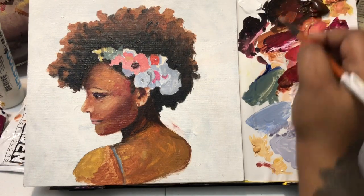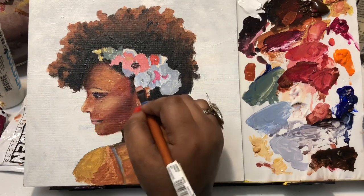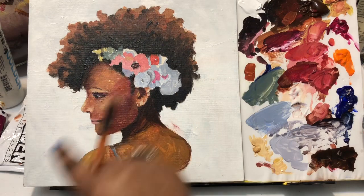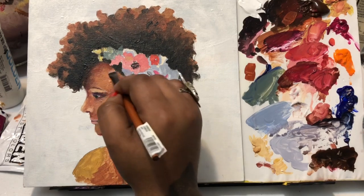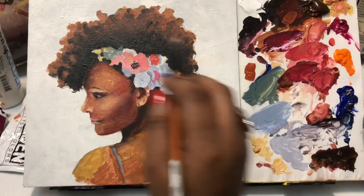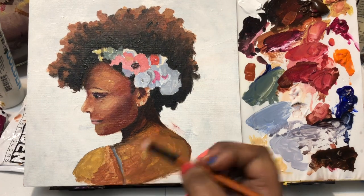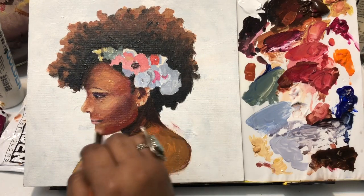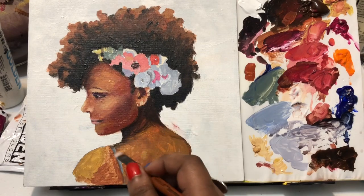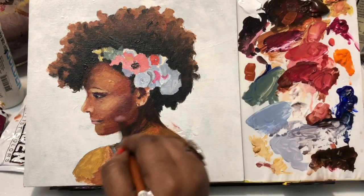Ooh. A little bit of dark right here, just to signify that cheek, whatever you want to call it. A little right here. Right up in here. Yeppa. And let's continue down here. I mean, we pretty much did what we wanted to do here. Kind of smooth this out. I'm actually gonna take a little bit of brown. Kind of take it right here.